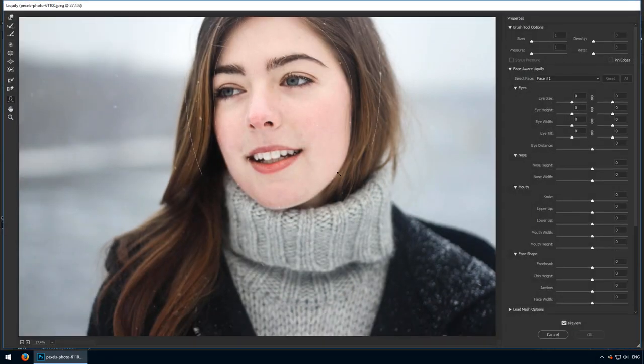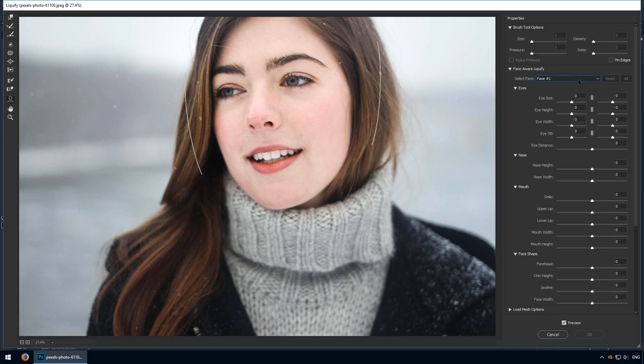This is improved in this latest release of Photoshop and we get to control just about all of her facial features. Previously, in CC 2015.5, we couldn't control her eyes individually, which was a bit of a drag. Now we get to do that. Before we get into it, please note that this works well for group photos because we're able to go through all detected faces through this drop-down.